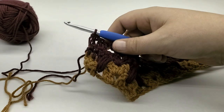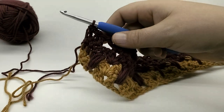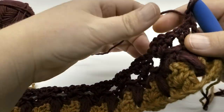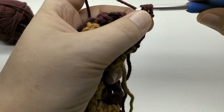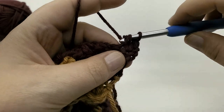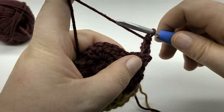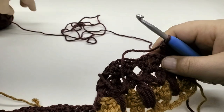I'm gonna look through my notes here. Okay, we're gonna repeat row two. So we chain one, turn, double crochet into our first three. So one, two, three.